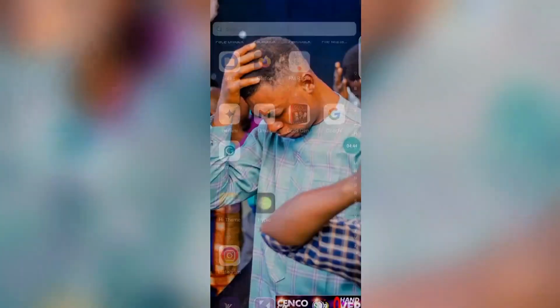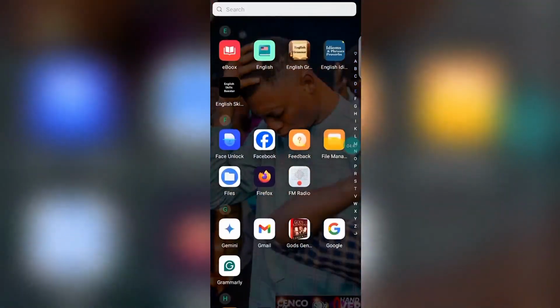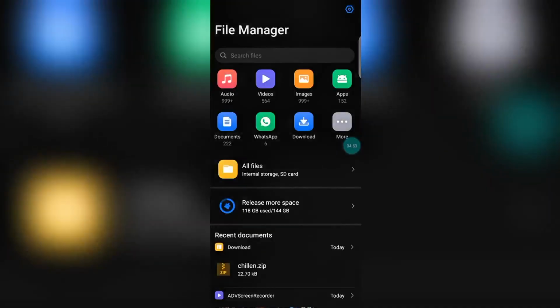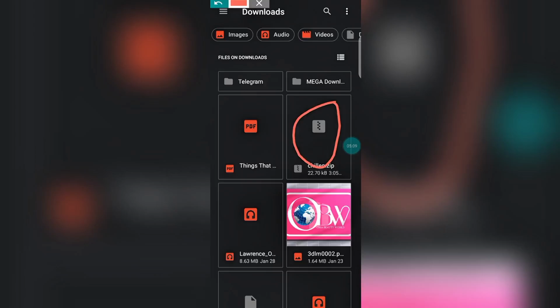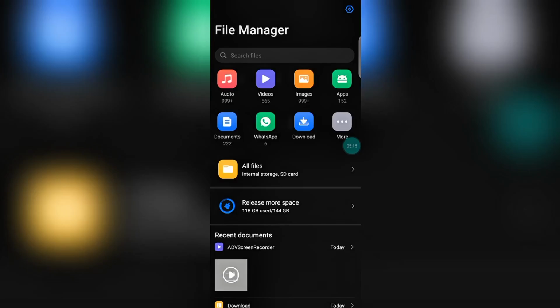Go to your file manager. Click on the download icon. We want to search for the file we just downloaded. Open it. It's here. Look at the file. Beautiful. It's already in my phone. Now, there's something I want to teach you guys. Please pay close attention, because if you fail to understand what I'm about to say, you will find it difficult to install fonts into your PixelLab.